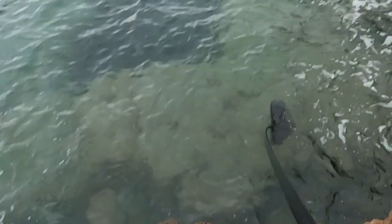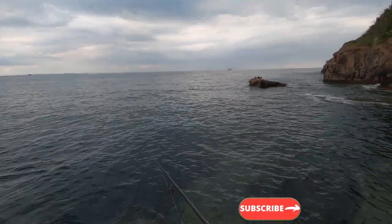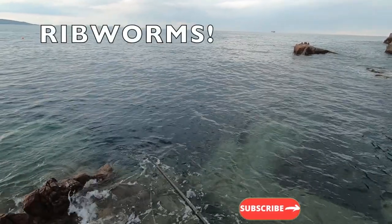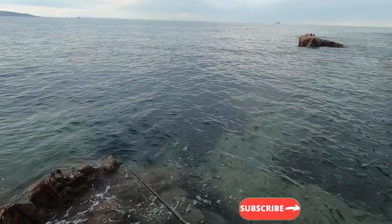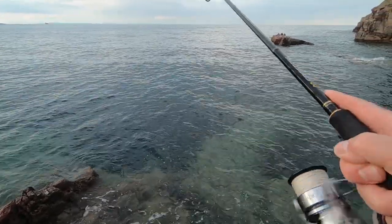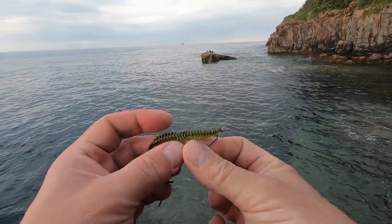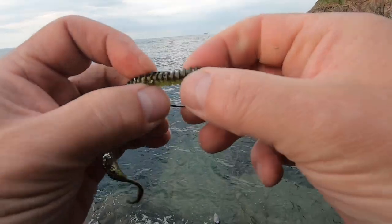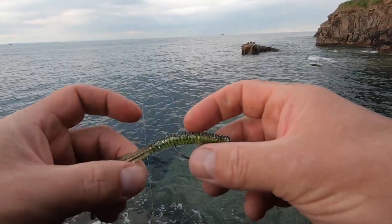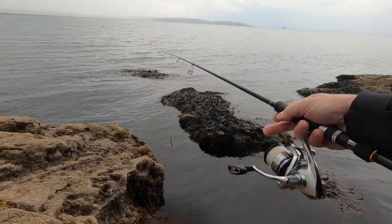Let's see if we can get him back — there goes one wrasse. Sometimes you see a lure and you just know it will catch you fish, and that's how I feel about these Savage Gear sand eels. They just work. If there's fish around, they'll have a go. It's a bit like the Rooney's Neds in my pintails — I won't go fishing without a Rooney's Black Glitter Ned or Tartan Ned in my tackle box, and I wouldn't go fishing without these at the moment. They catch fish for me when there aren't any.